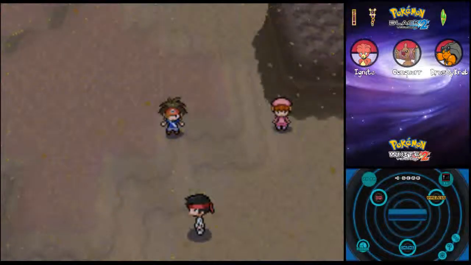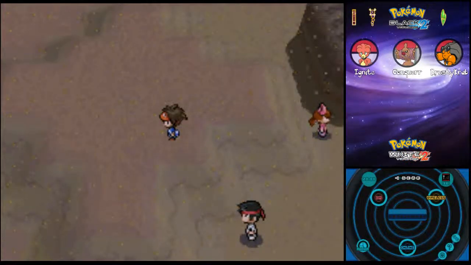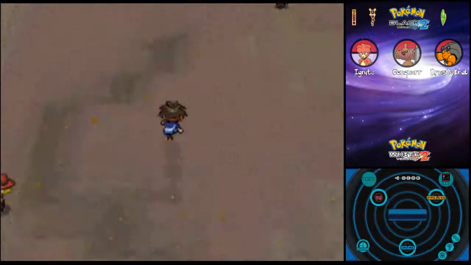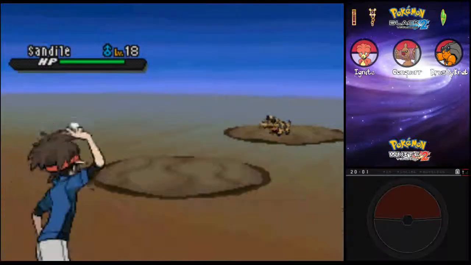Okay, so let's move on. Ignite's up front, that's fine. Krusty Krab will get a special 50% special defense bonus while he's around. So let's give it a go. Let's see if we can find the Pokemon I'm looking for. It's not you. Certainly not you.